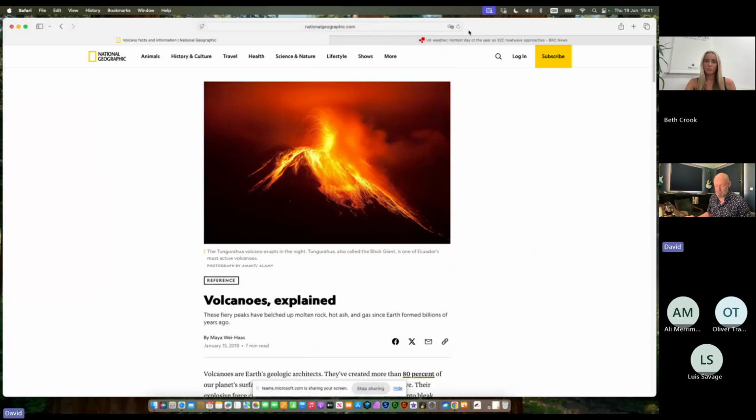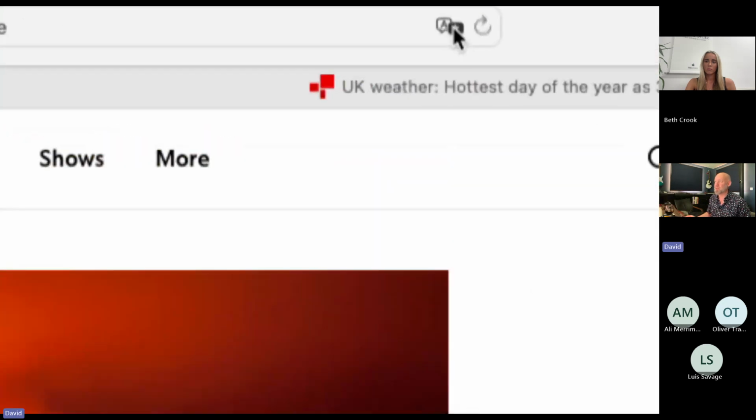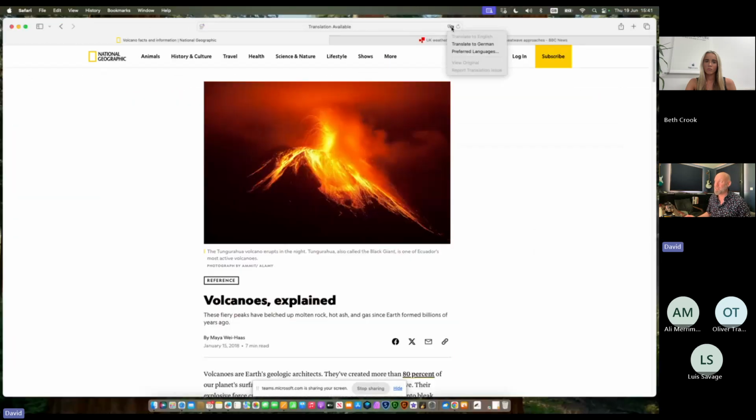And again, looking up at my address bar, I've got this symbol up here, which is a translation option. Now, you may not have this at the moment because the translation options, if I tap on that, it's giving me the option to translate to German, or I could go back to English. I've got these 2 options here. That's because all of the translation on a Mac is linked back to the keyboard. So before we do that, let's jump into our settings and just have a quick look where these are.